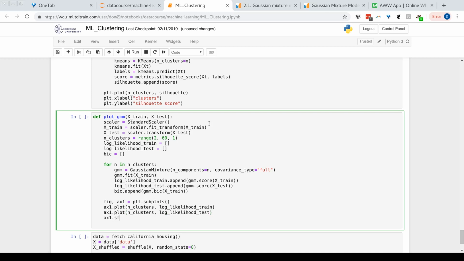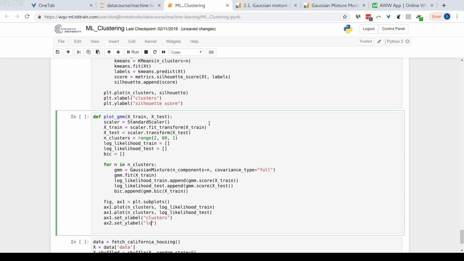Let's set the labels so we can better see. X label, clusters. As always, it helps that I spell these things correctly. And set the Y label to log likelihood. Oops, I meant AX1.